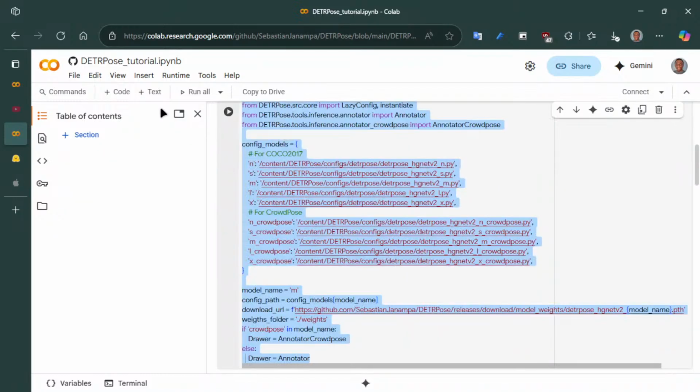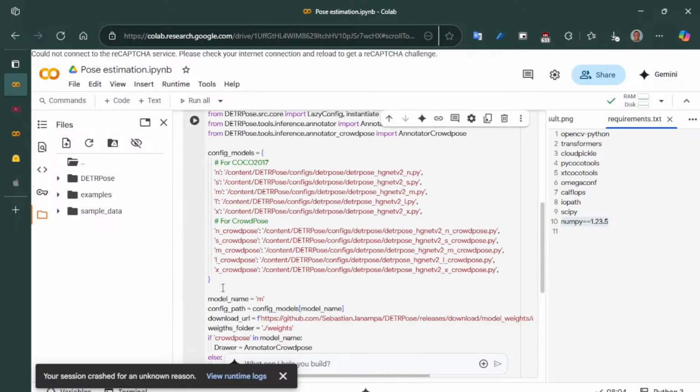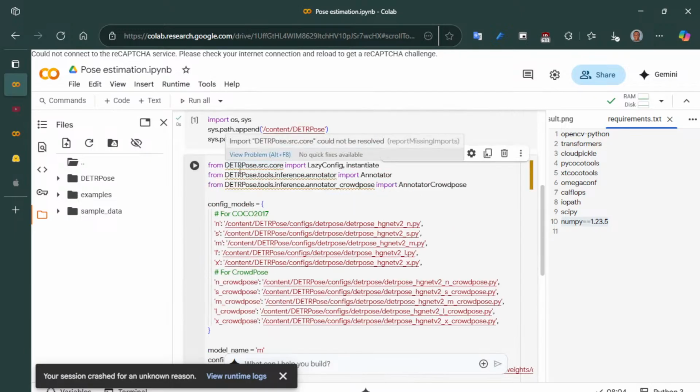So this here, let's copy it over and read what it does. Because we've been able to add this to the system path, we can make this import. We import the lazy config, we import instantiate, we import an annotator and an annotator crowd pose.